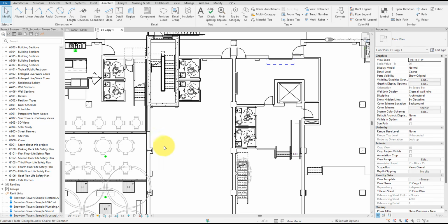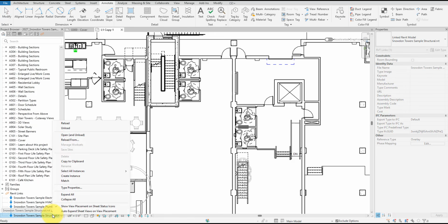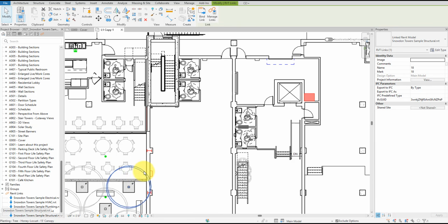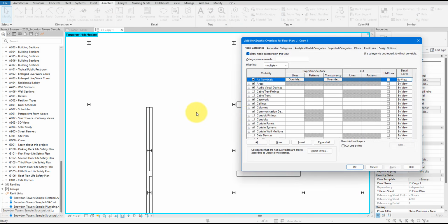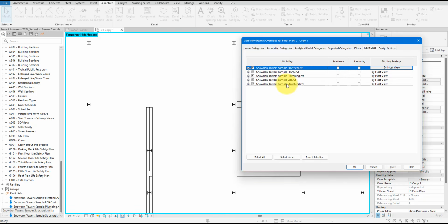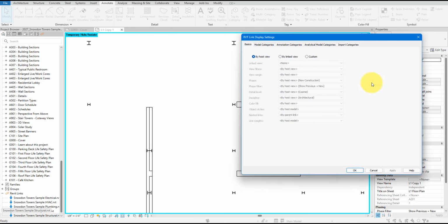Now this one, controlling line weights in linked models, is actually quite controversial. In Revit 27, you can now specify whether linked models use the line weight table from the host model or from the link. This is supposed to improve visual consistency because the host and linked models may use different line weight definitions for the same object styles.